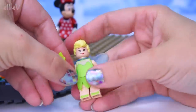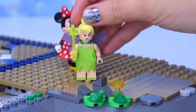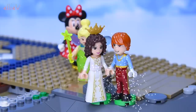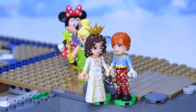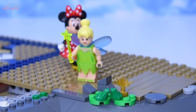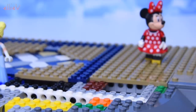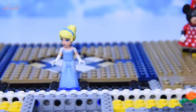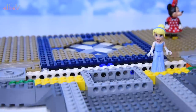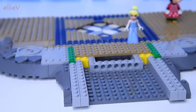I know they have their restrictions, but I would like to see all of the Disney fairies and Tinkerbell, all of the Disney fairies as mini dolls. And Tinkerbell is here now and she's doing some magic and she's magicked the prince and the princess, hold on, she's put them back again. Probably because they were the wrong prince and princess, because shouldn't that be Tiana and her frog prince? But we have no Tiana minifigures or mini dolls yet, and I'm eagerly awaiting that as well. So many things that I'm waiting to come out from Lego, and they'll get there eventually, I'm sure.